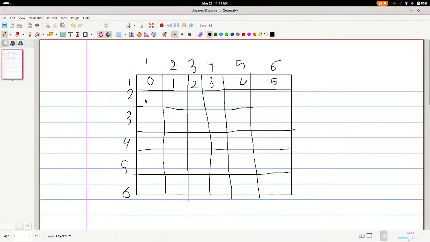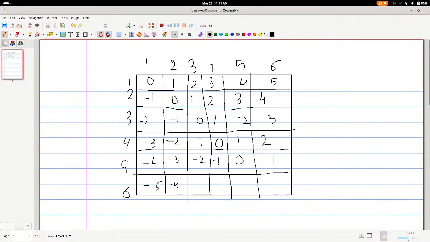And 1 minus 2 is minus 1, 0, 1, 2, 3, 4. This shall be minus 2, minus 1, 0, 1, 2, 3. Minus 3, minus 2, minus 1, 0, 1, 2. This shall be minus 4, minus 3, minus 2, minus 1, 0, 1. This shall be minus 5, minus 4, minus 3, minus 2, minus 1, and 0.